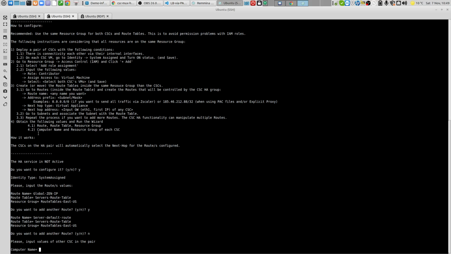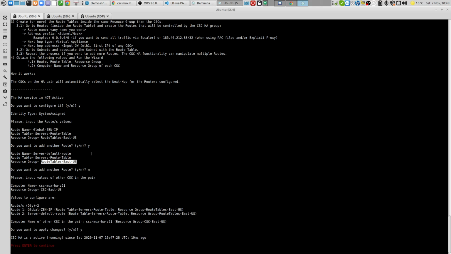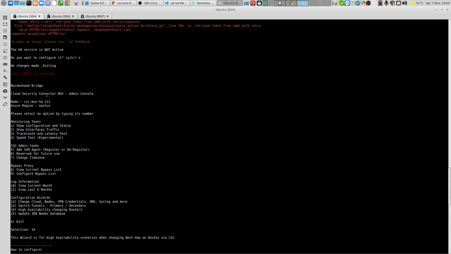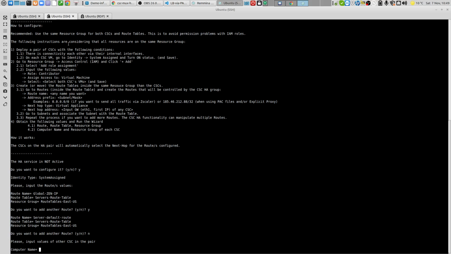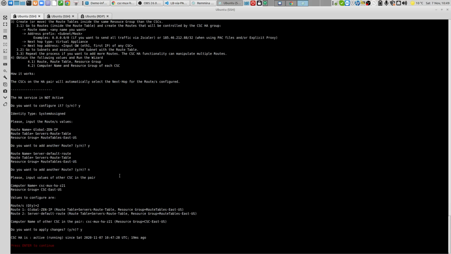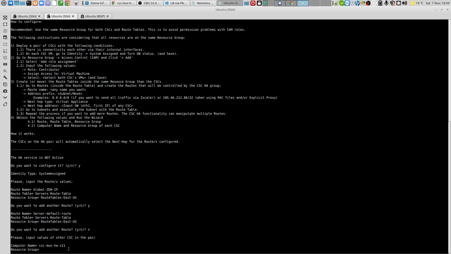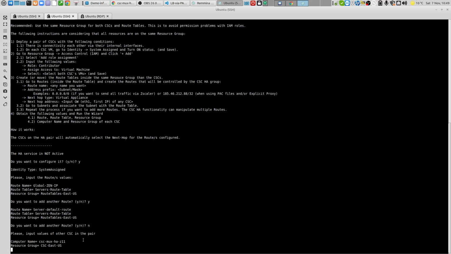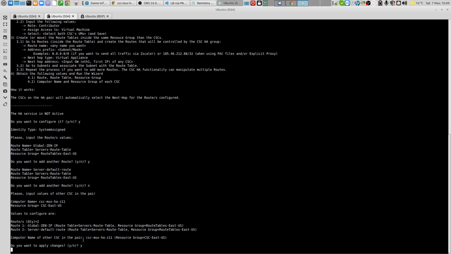You can add as many routes as you want. It's asking me the name of the other connector in the pair, and the resource group where the connector is. Okay. I want to apply changes. Yes.